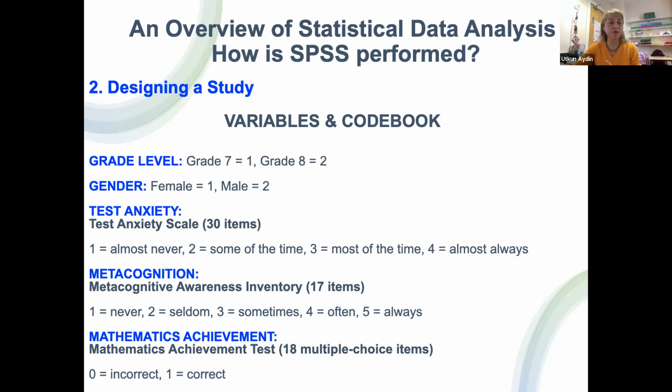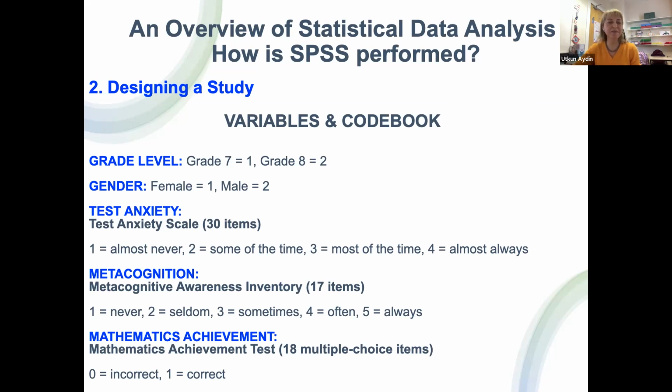Assume also that you collected data to measure test anxiety with a test anxiety scale including 30 items, and participants responded to that scale on a 4-point Likert scale from 1 almost never to 4 almost always. Similarly, you collected data to measure metacognition with a metacognitive awareness inventory including 17 items on a 5-point Likert scale from 1 never to 5 always.